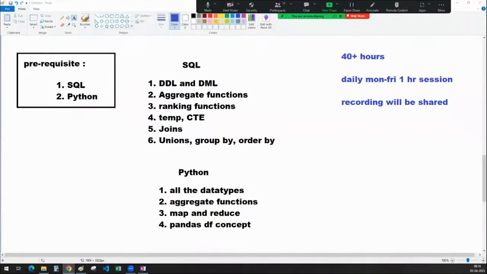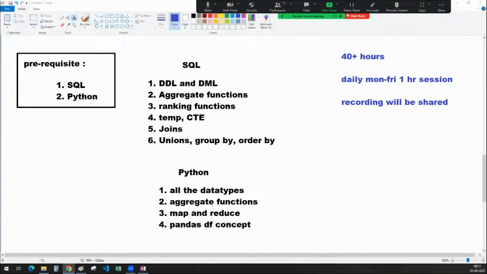While attending interviews for GCP data engineer roles, is the certification in GCP data engineering mandatory? No, guys, it is not mandatory, but if you have a data engineering certification, it will be really helpful for you. If there are 100 points, 10 or 15 points will be added by the data engineering certification. But that does not directly land you a job. The concepts that we are going to cover, if you have good knowledge of all of these, will be really helpful for you to get a job.